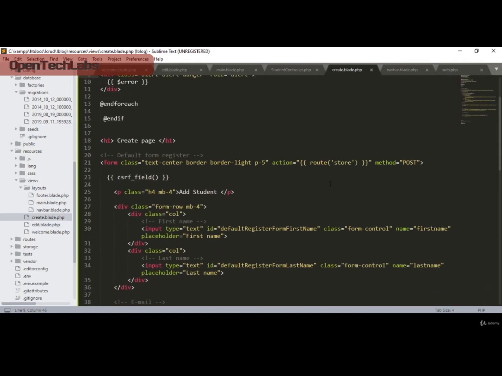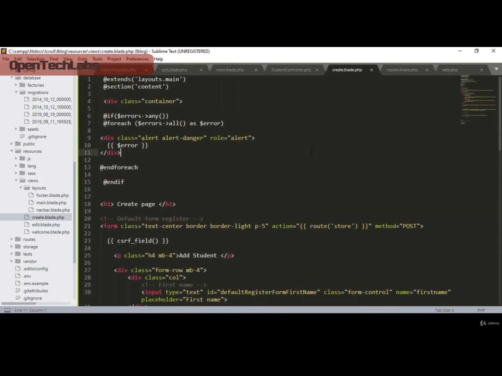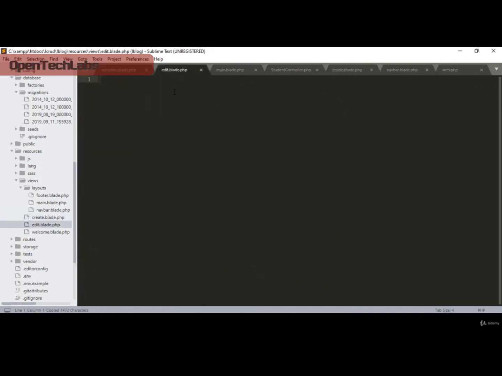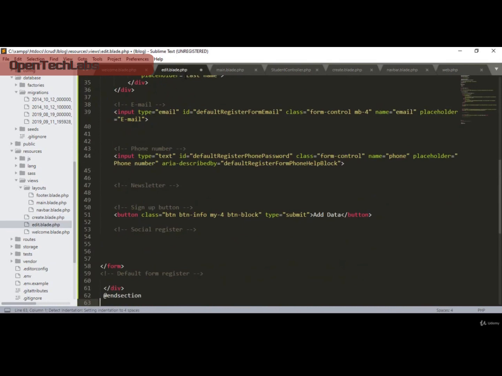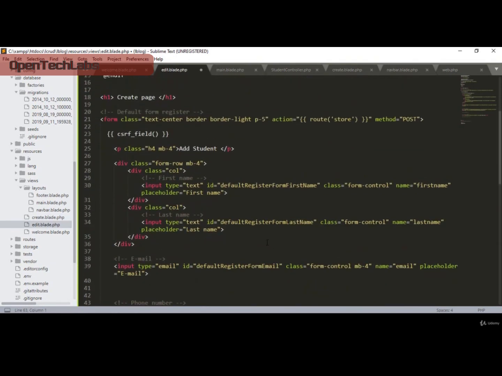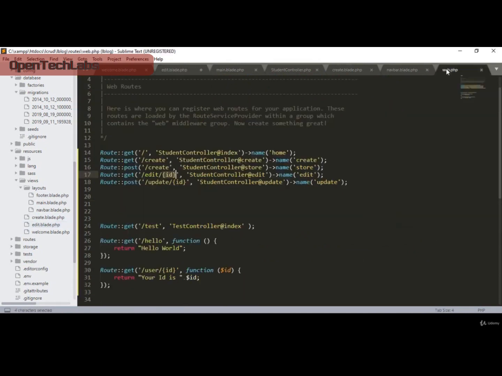If you go to our create page, that is our create. So for now I copy the whole thing from here, and now I want to add it in our edit.blade.php page. First of all I want to make all our data visible in this field area with the value. So before doing this I have to find that specific ID data.